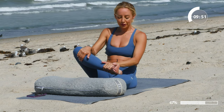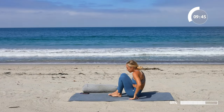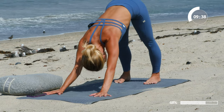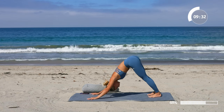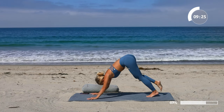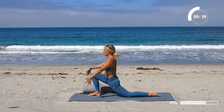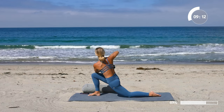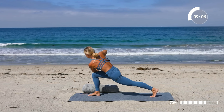Go ahead and lift on up. Move the bolster to the side, come on over, bring the hands to the floor, and cross it back into downward dog one more time. Shake out those hips. Now lift the right leg up, nice big inhale in, and step it all the way through in between the hands. Come into this low lunge one more time — inhale in, exhale, bring the hands to heart center, take a twist. One more big deep inhale in, exhale, lift the back knee up.